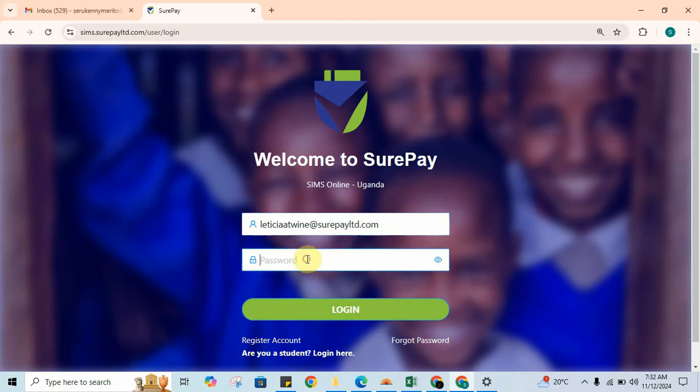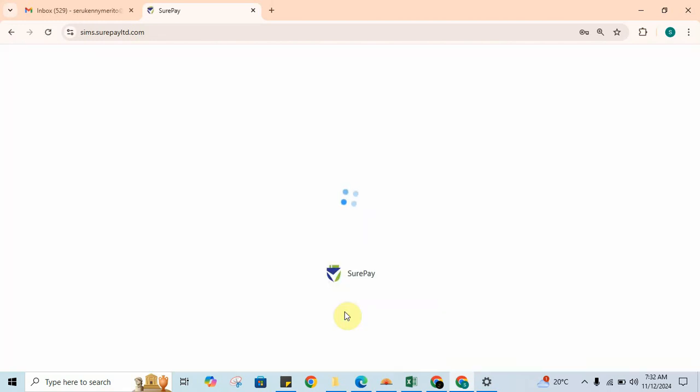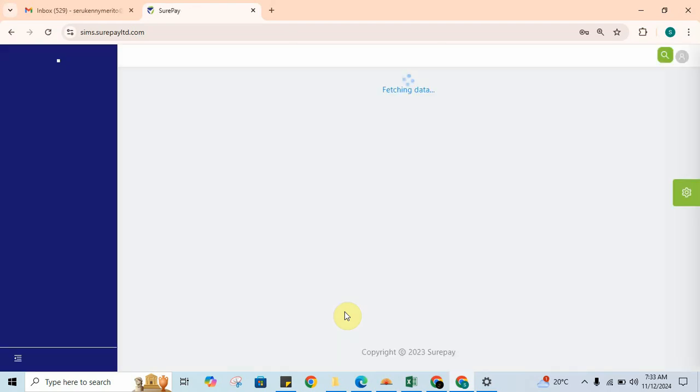So ensure that you put in the right password, and always remember to check if the password is right. If your password is okay, you can go on and click the login button to proceed and enter into your system for your particular school. So this is how we always log in, by signing in using the right email address and the right password.